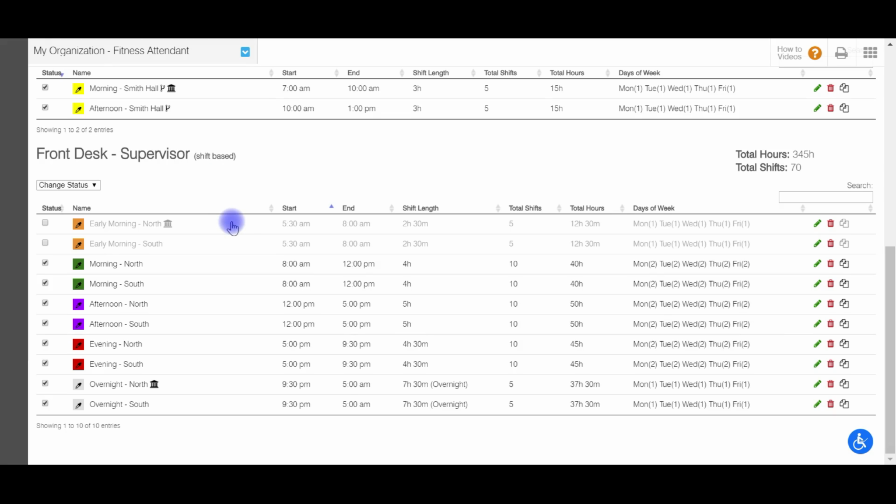We're going to have another video right down below here. In that video, it's going to show what the impacts are of having different shift templates active and inactive, and how that could impact your schedule when you actually do generate a schedule. And that was how to create shift templates for an hourly based position.